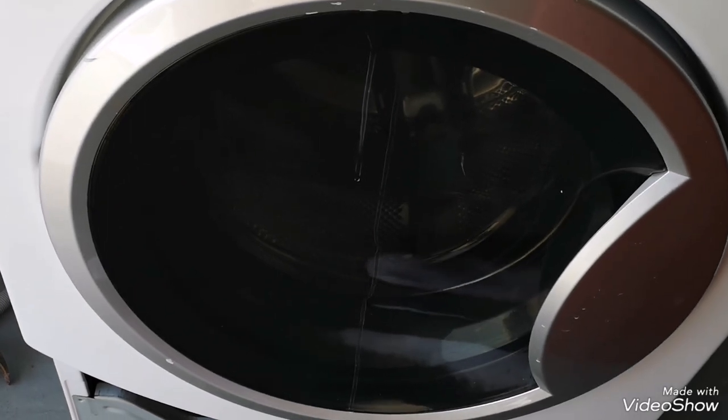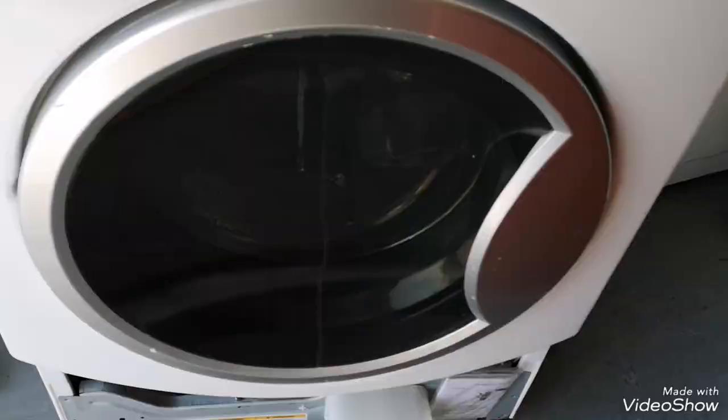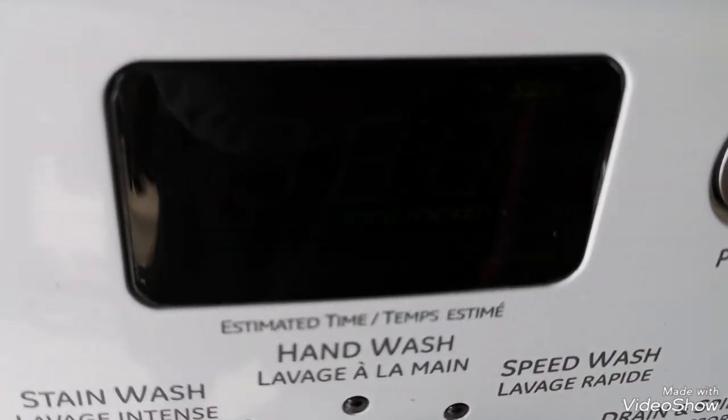Come on, let's spin her up, guys. Spin her up, spin her up. As soon as it starts spinning, I'll come back to her, guys. She's starting to go, guys. She's down to 8 now.